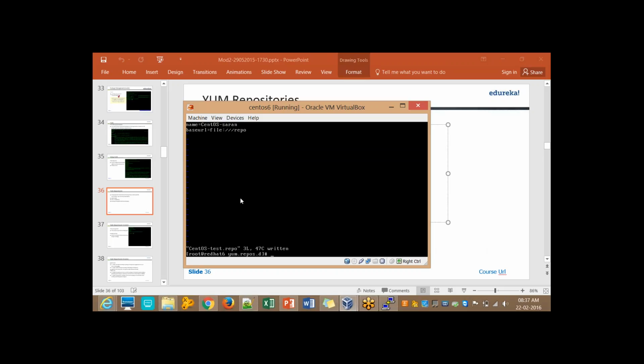What you can try is just follow this. After we complete the installation using the local repository, copy the same set of lines, create another repository location, and point it to the internet. Then whatever package you want to install, remove that package, make sure that it is not there in the local repository. Then do yum install. So yum will search the local repository, and you can see that information on the screen itself.